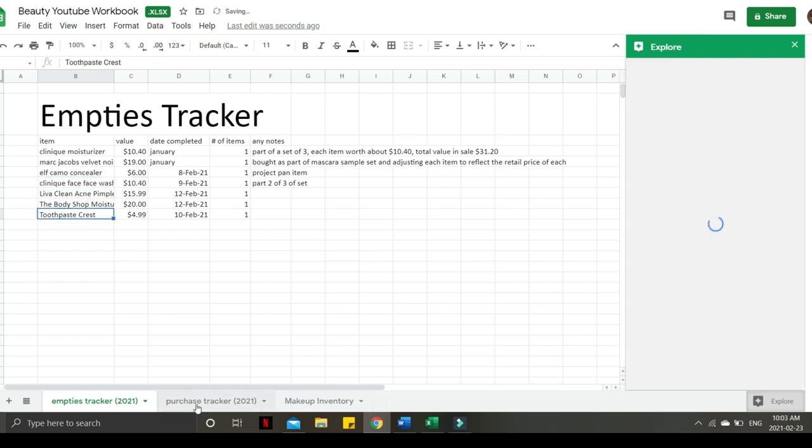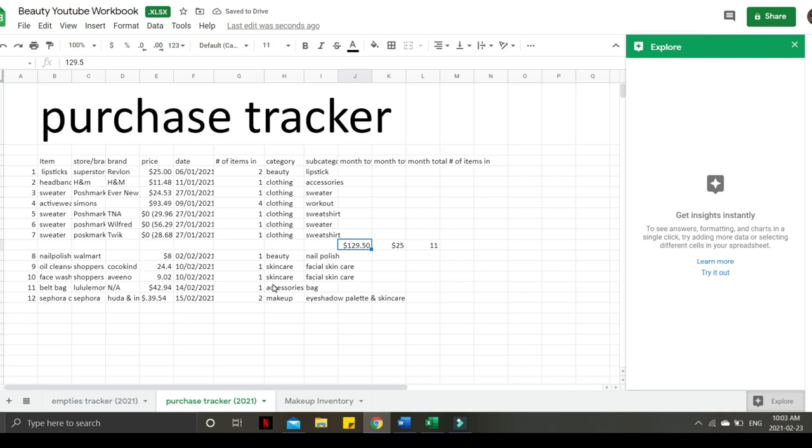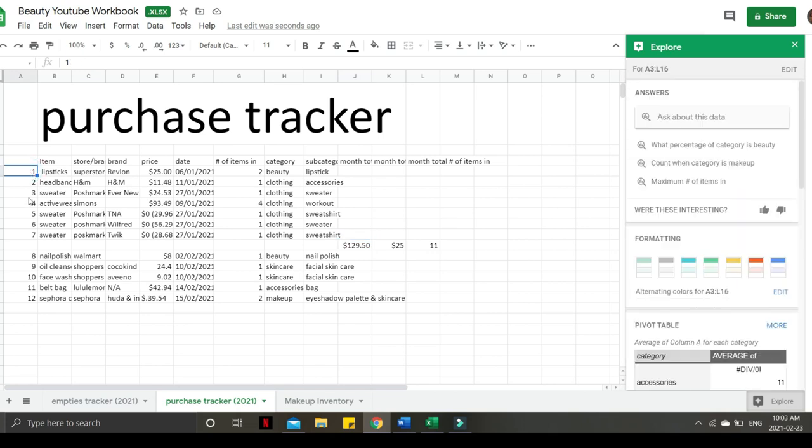And there we go. The purchasing situation is a little bit more complicated. I do have these 12 items, but if you want to make it your own, just delete them and put in your own information. What I decided to do for this is to track in the first column the number of purchases, not the number of items. So I made 12 purchases, and then the actual number of items is in its own category here, so I can calculate that on its own.